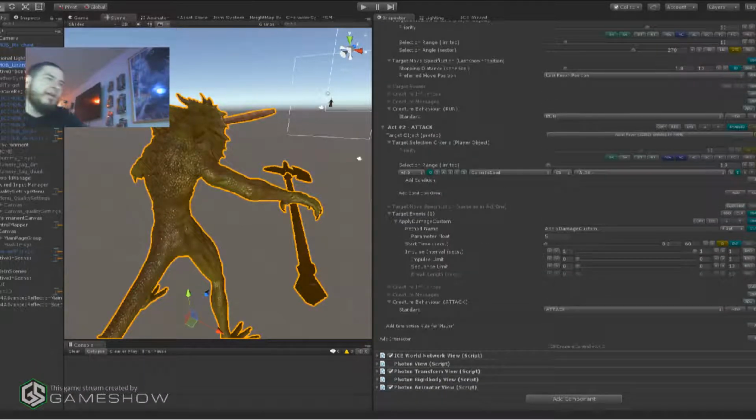Let's go back to here. So how do we send damage? All right, well, ICE is letting us do a send message here, or a method. So that's what we did. We have now written the method in here that we put on the damage handler, and we're going to send a float, a parameter.